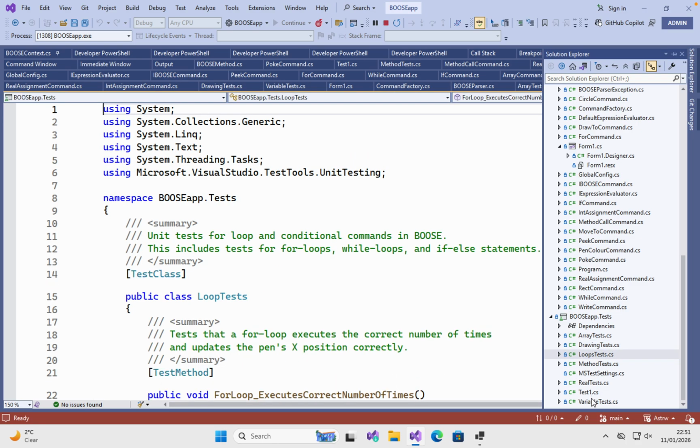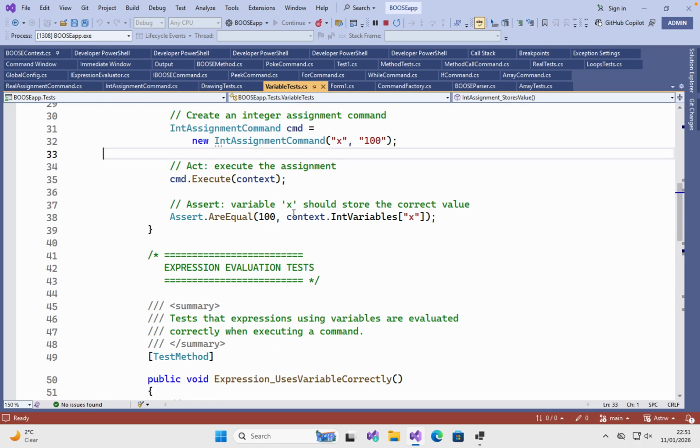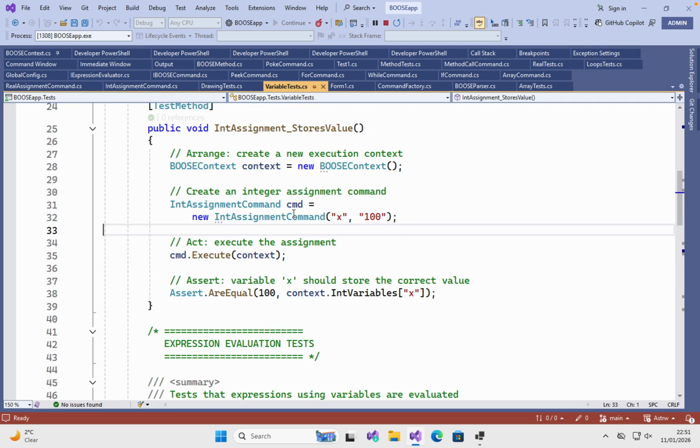So you can see here, it works like this: in arrange, I set up the context. In act, I execute the command, and in assert, I verify the state changes such as the pen position updates or change in variables.